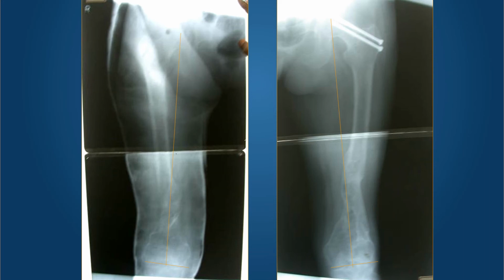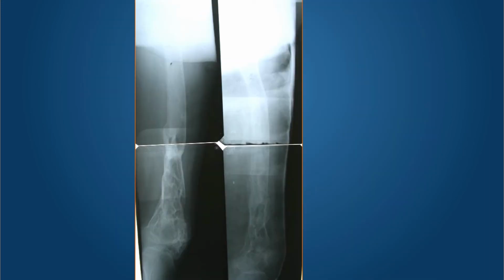As soon as the apparatus was removed, you can see the 87 degrees, from the center of the femoral head to the center of the knee joint, the angle made with respect to the femoral joint orientation lines, in order to give this lady a perfect correction. And also on the lateral x-rays, the recurvatum has been corrected.